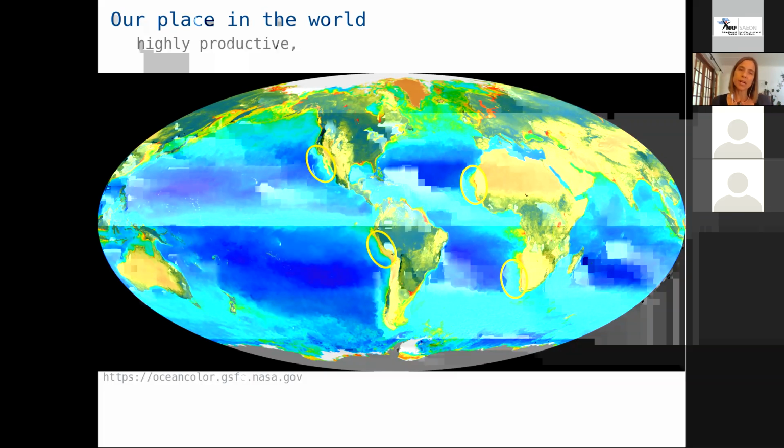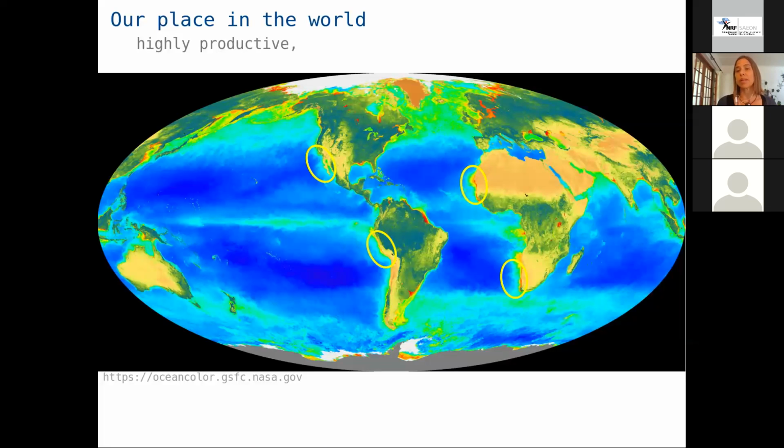So the important thing about productivity is not only that it is essential for the marine ecosystem, fisheries, and food security, it also has a really big role to play in global climate. So, of course, when your nutrients come to the surface, photosynthesis absorbs carbon dioxide from the atmosphere. But as this organic matter decays and during respiration, of course, the carbon dioxide is released back into the atmosphere. So this is a cyclical process in pretty much most parts of the ocean, and in fact, land surfaces as well.